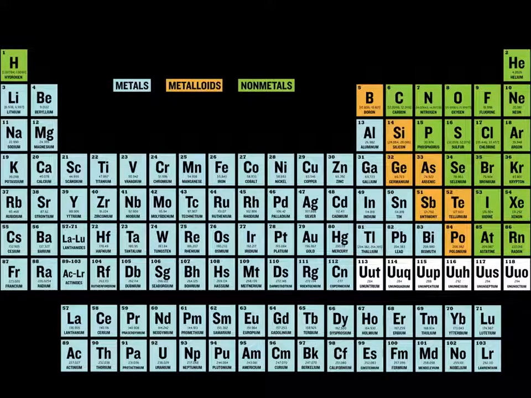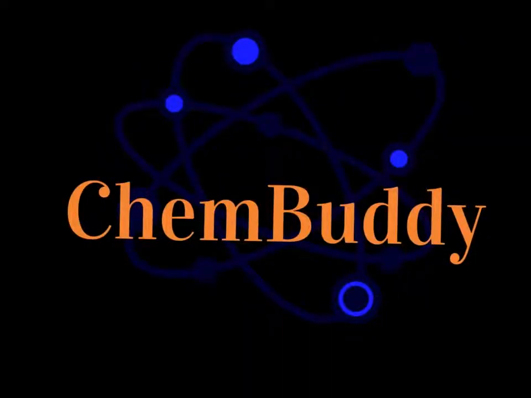Last is the two periods of elements below the rest of the periodic table. These are the lanthanides and actinides, a series of elements that are put below the table to conserve space and condense the table. If they were in their proper position, they would be put after lanthanum and actinium. And that is everything you need to know about the basics of the periodic table.